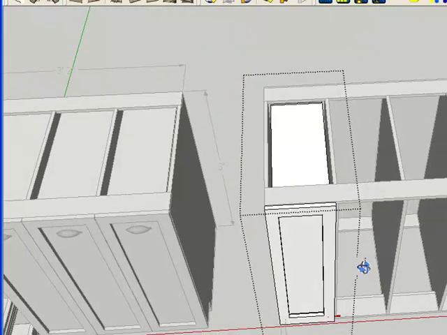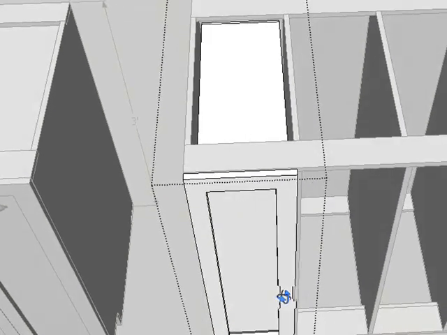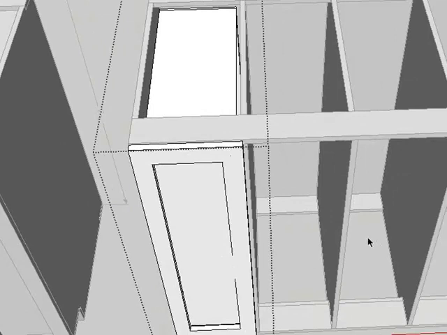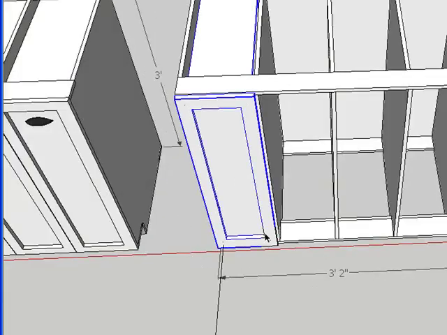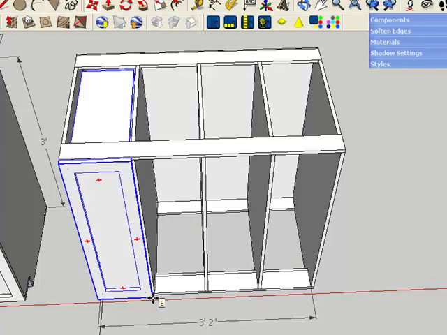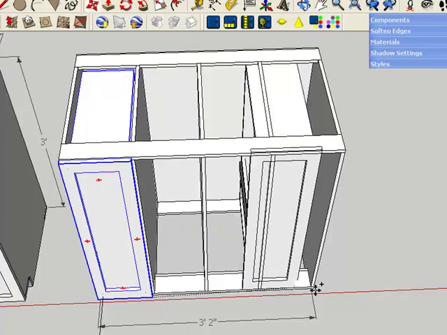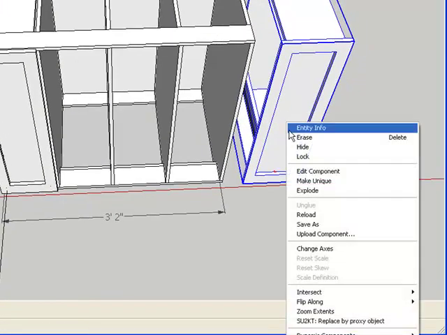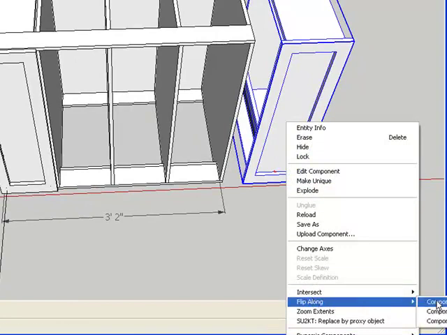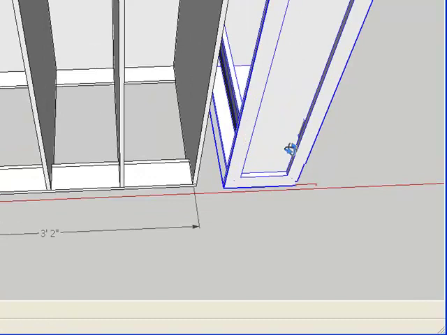Now, there's my first drawer. And since the overlap on the outside drawers is unique, what I can do here is click on that, and I'm going to use my move tool again, click on the corner, hit Control for duplicate, and slide it across. The side that's thicker, or sticks out more for going clear to the edge as opposed to the shorter edge, is on the wrong side. But if I right click, flip along the red line, it reversed those two.